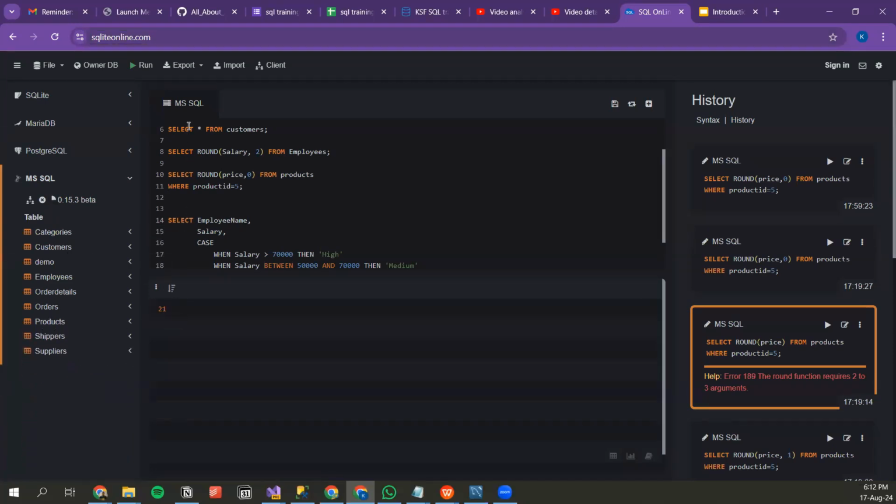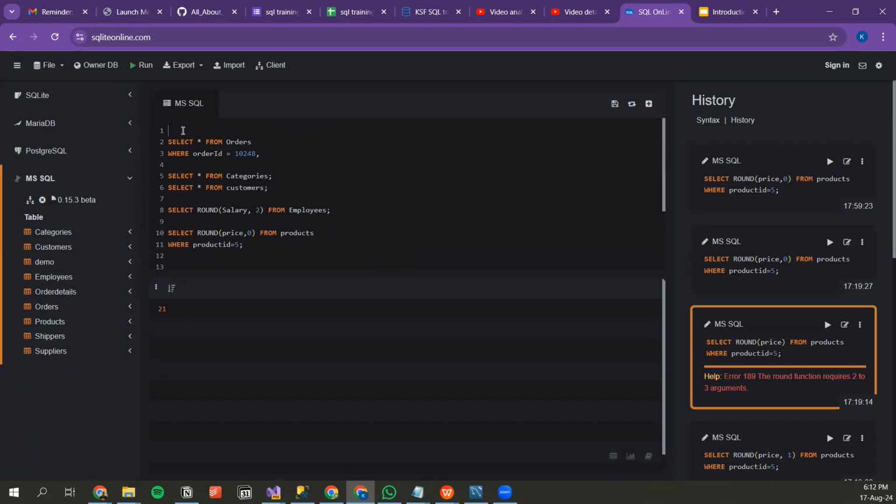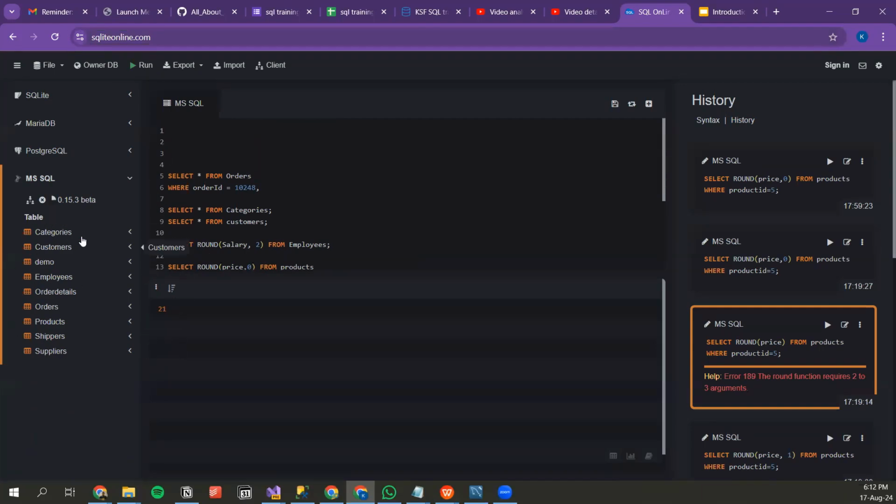But if you've not run it before, you want to override this. You can just paste the content and click on run here. Once you do that, you have these tables I have on my screen. Category, customer, demo is there by default, and other ones like customer, your employees, and others you have also.